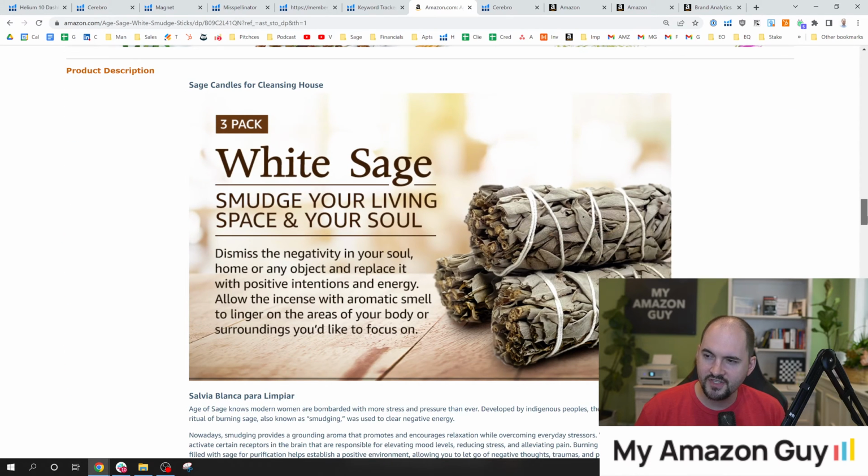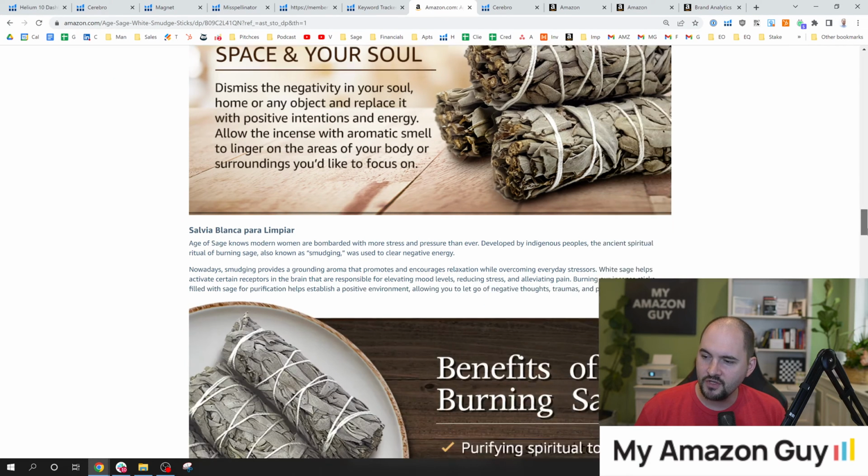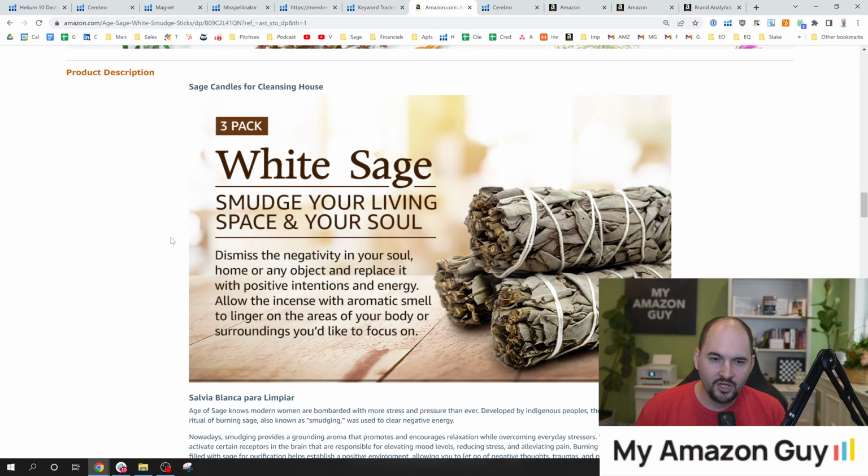When you scroll down, you see product description. This is the A+ content module. You'll notice that you can put in lots of pictures, lots of text. Please keep in mind when you're working on SEO and your product keywords that the text inside of the image does not help you for your indexing.